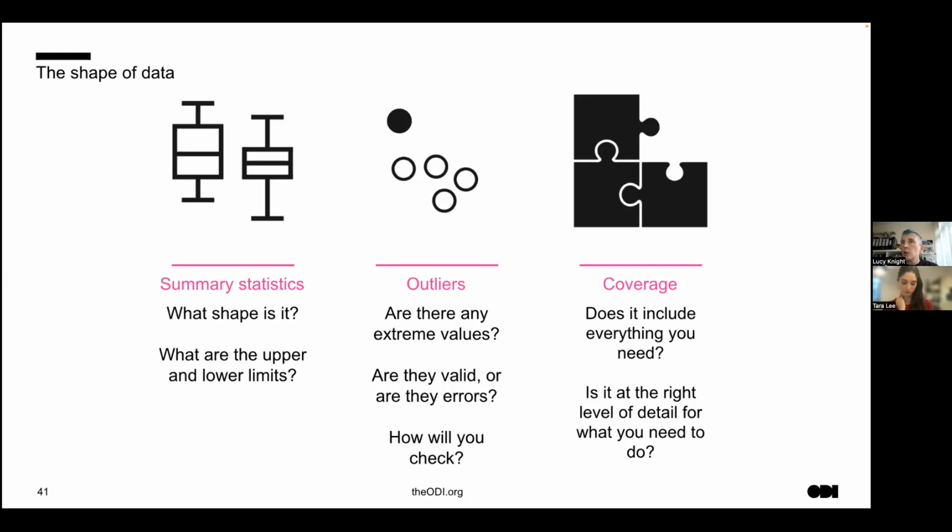If it's not on a portal platform and you've just downloaded it as is and then opened it up to have a look, you can explore it. Pivot tables are really helpful for a very, very quick look. So if you open it up in Excel, do a quick pivot table, does it seem to have the right sort of, I don't know, we're talking about UK geography, administrative boundaries. You might want it to district level, but actually it's only to county. You might want it to town boundaries, and actually they don't fit within councils very neatly whatsoever. So you want to have a look and see just how detailed is this? Is this right? Will this do the job for me? Or do I have to do some more analysis and more calculations to make it fit?